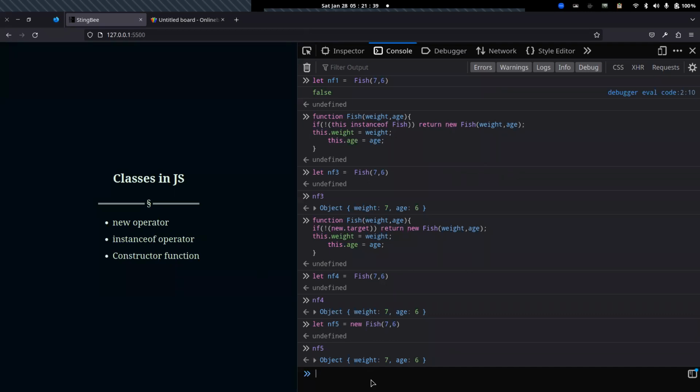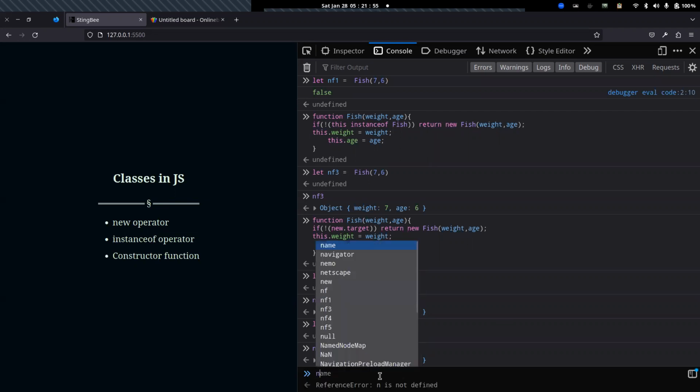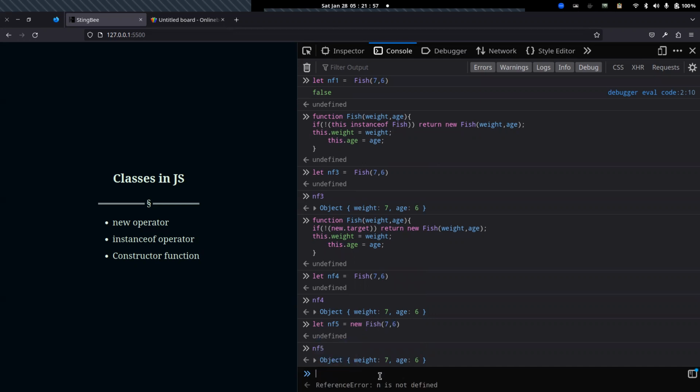Let's say we have NF5 in place. Now let's say I create a new object NF6, and it is a simple object.